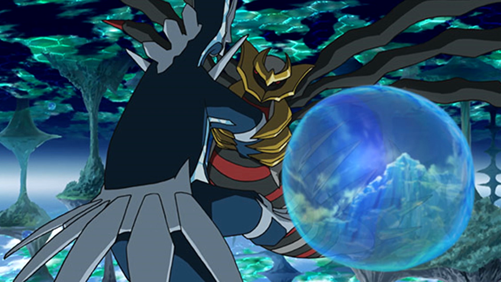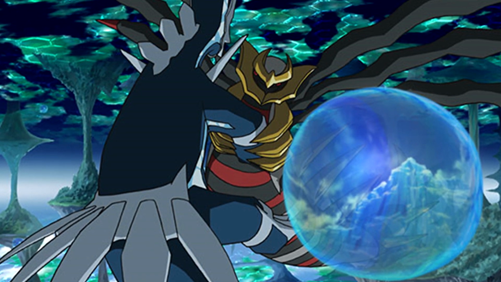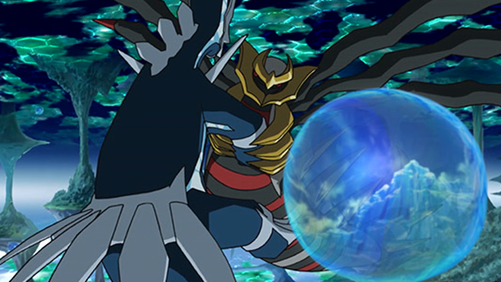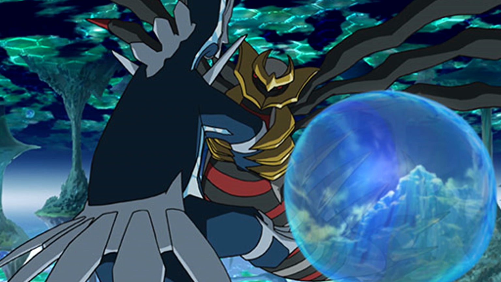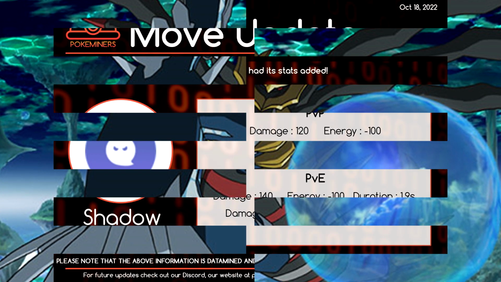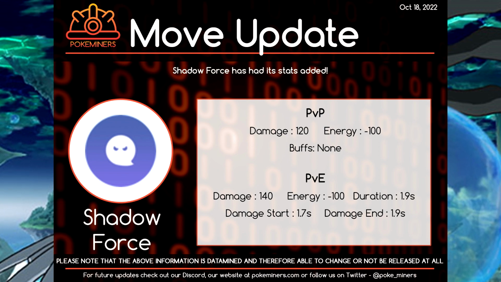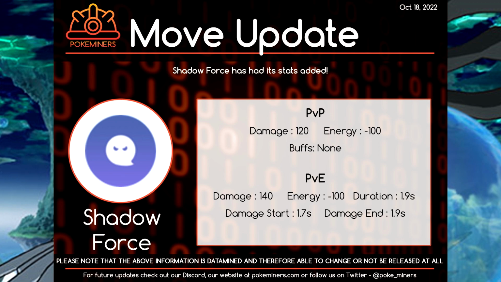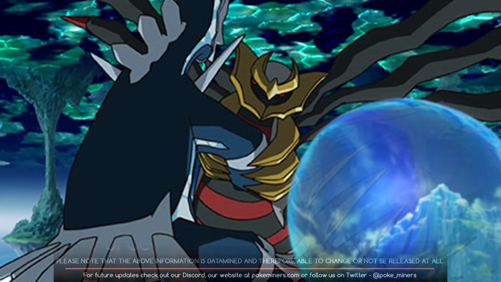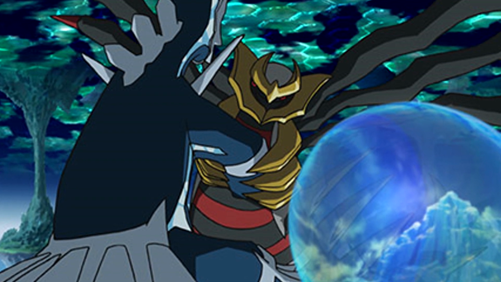Now, what we really want to focus on during this video is Giratina Origin Form in the Raid/Gym meta, and why Shadow Force actually makes it so much better. Unfortunately GamePress has not updated their site, but Pokeminers did post the official stats for Shadow Force. So I was able to go in and customize what the move should look like in the current meta. Now of course, the question is, how much better is Shadow Force compared to Shadow Ball?